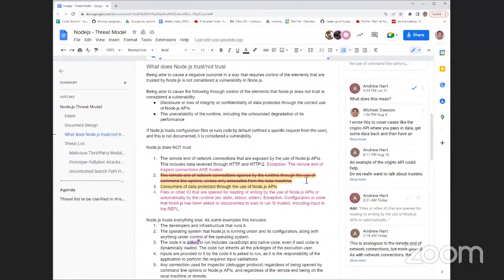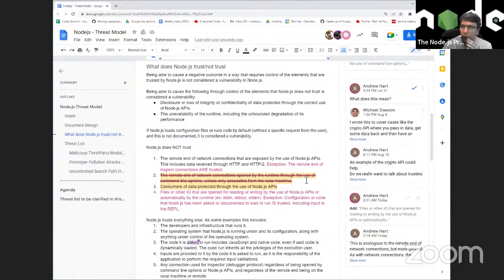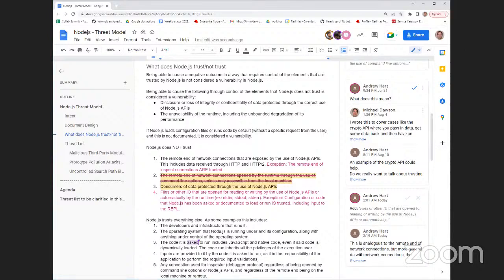I see that the first point says the remote end of network connections that are exposed by the use of the Node API. I remember from the last meeting that one point was that this was maybe too general. Is there a chance to specify which specific types of network connections you can create from the Node API, or are there too many to actually list?